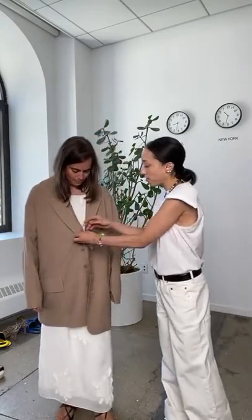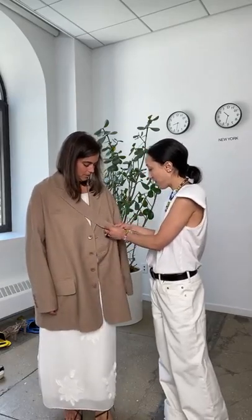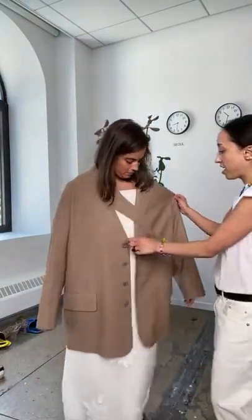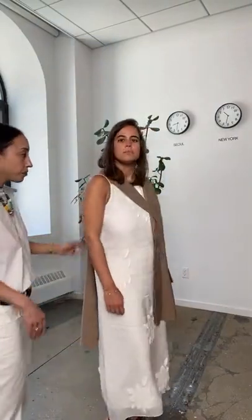What we love about this car coat is the lapel that is attached — it offers a little bit more versatility. You can even make it more of a one-shoulder look, which is very fashion but still totally wearable and achievable. You don't feel like it's falling off because you're literally strapped in.